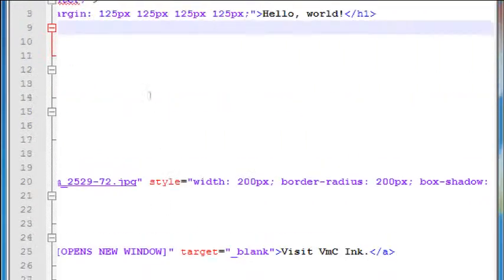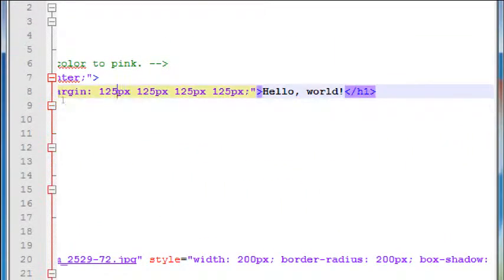Okay, so these four values that we added here were for all four sides. And here's the cool thing about CSS, we can do a shorthand. If we say all four values, it will affect all four sides of the box around the element. Try this and then check it. I won't tell you what it does yet, but try this. Try to have only two values here. Save it and run it. What's the difference?